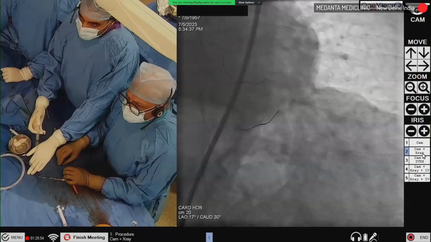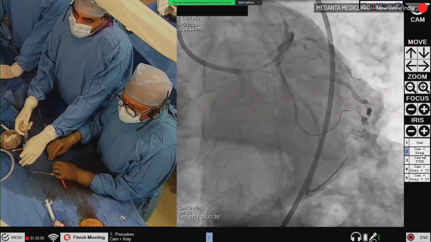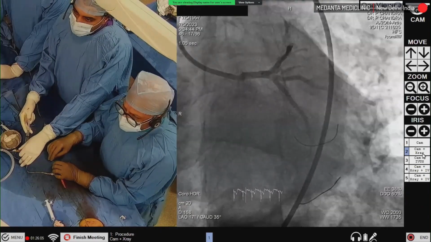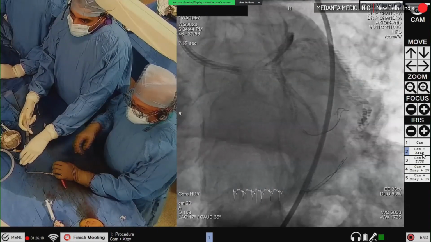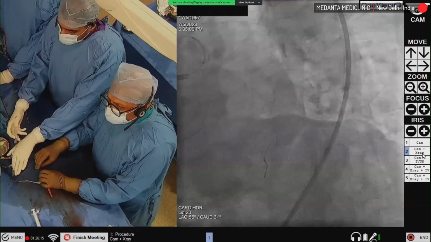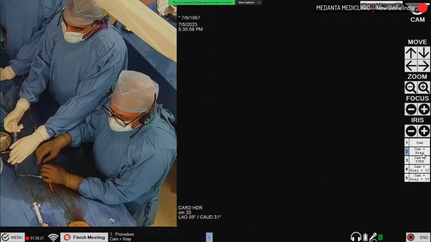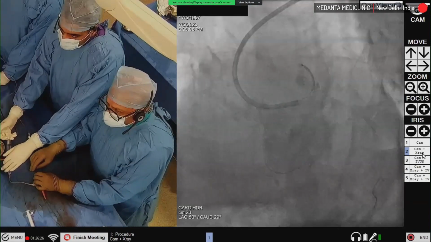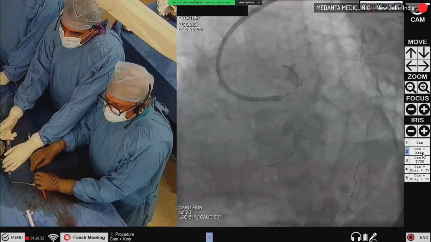Center. Okay. Check please. Yeah, we can go a little bit deeper inside. Yes, this is fine. Okay. Go into the elio caudal again. Deep elio caudal. I think that is the only view it shows where we have to land. Center, please. Go elio caudal as much as possible. Caudal, please.